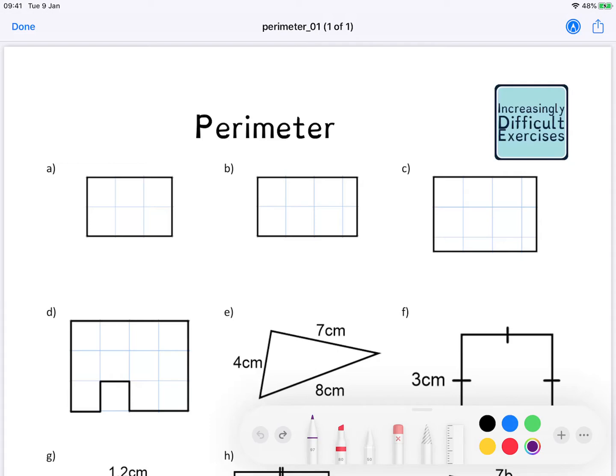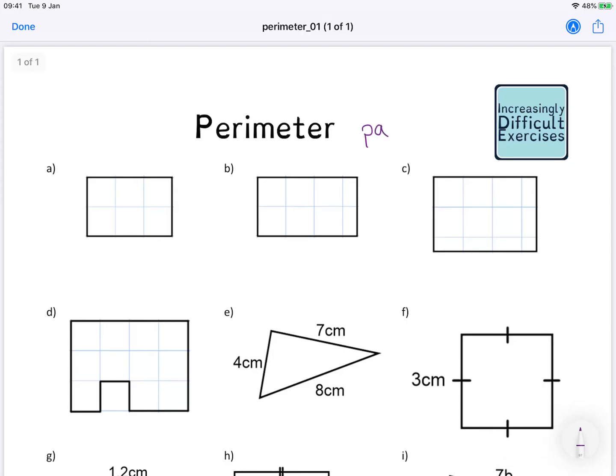the task. So with perimeter and the area, I like to put the word patrol at the end because people get mixed up between the two. So I say to people, imagine you're on perimeter patrol. Well, what would that mean? You need to say this is a field in question A. If someone said, right, go on the perimeter patrol, where would you be patrolling?